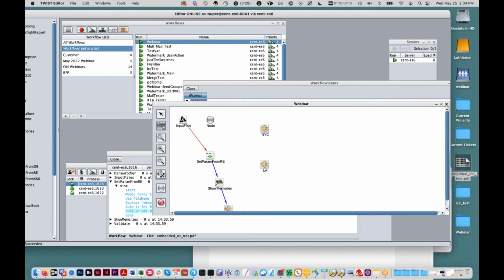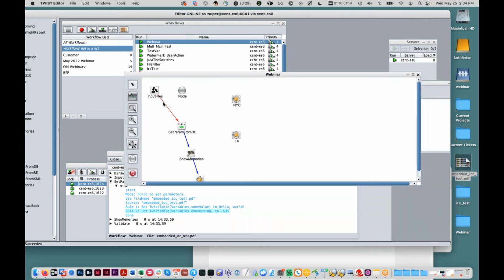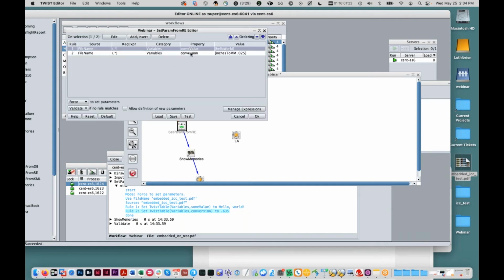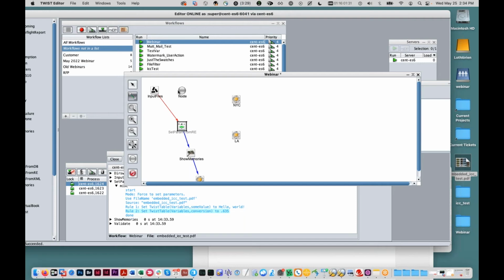I think the last, actually there's one other thing you could do too. One of the problems with that is the way that the one I just wrote is set up. You can only call that from within a set param from RE. Maybe there's a case where you wanted to actually run that in a program link. If you did now, it would get confused because it's expecting a code of either 0 or 1, either false or true, as the return, so it knows whether or not to follow the link.